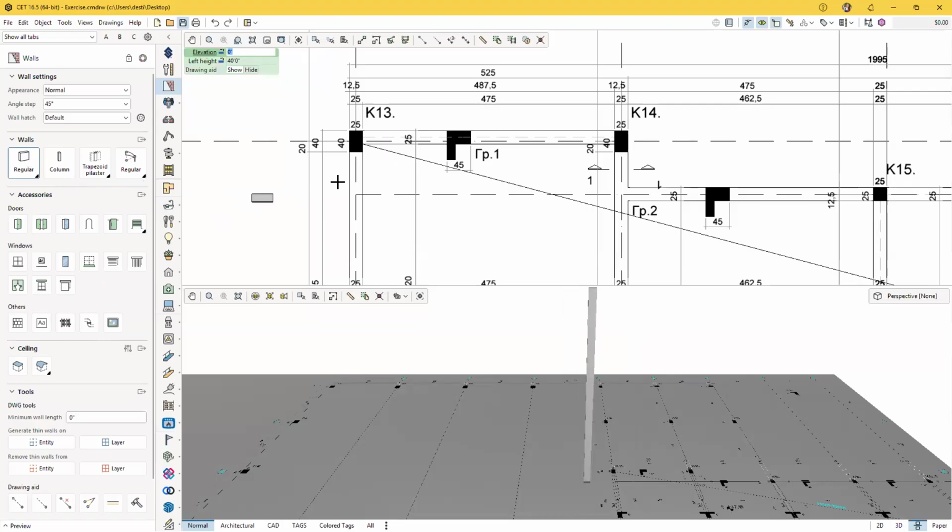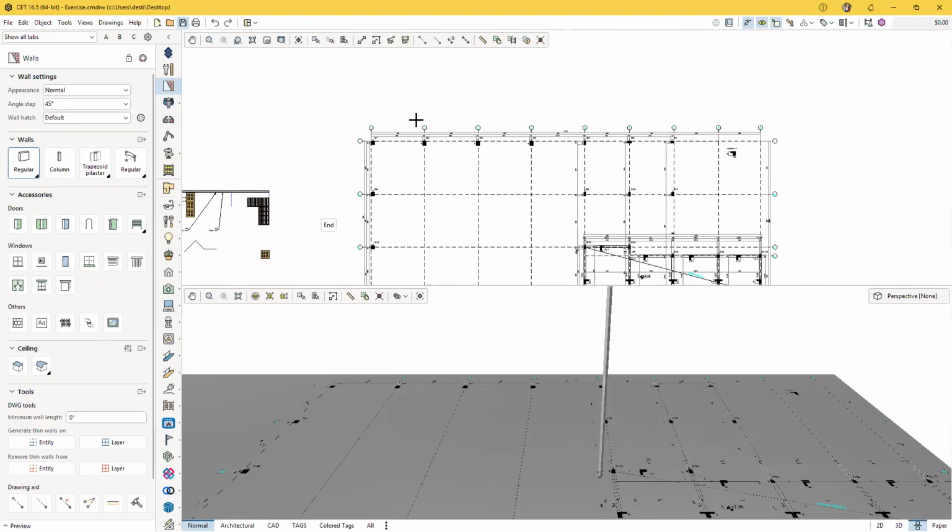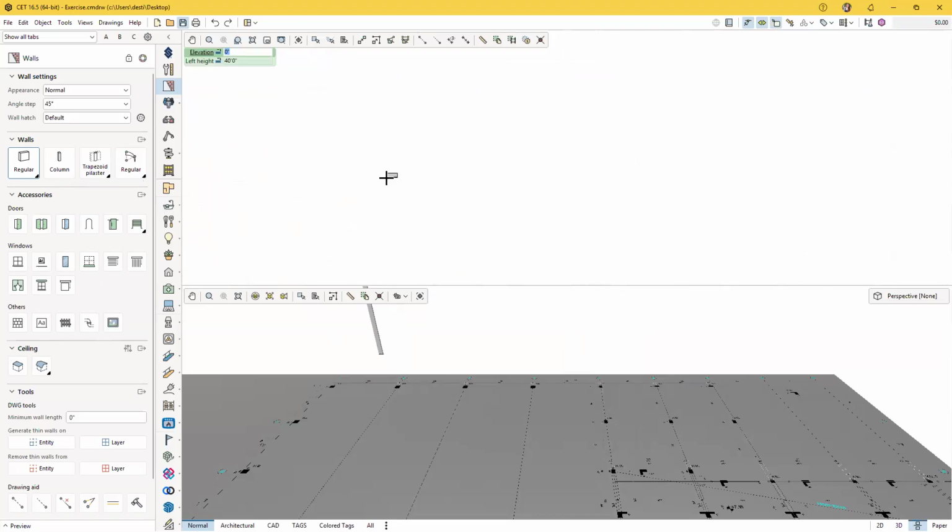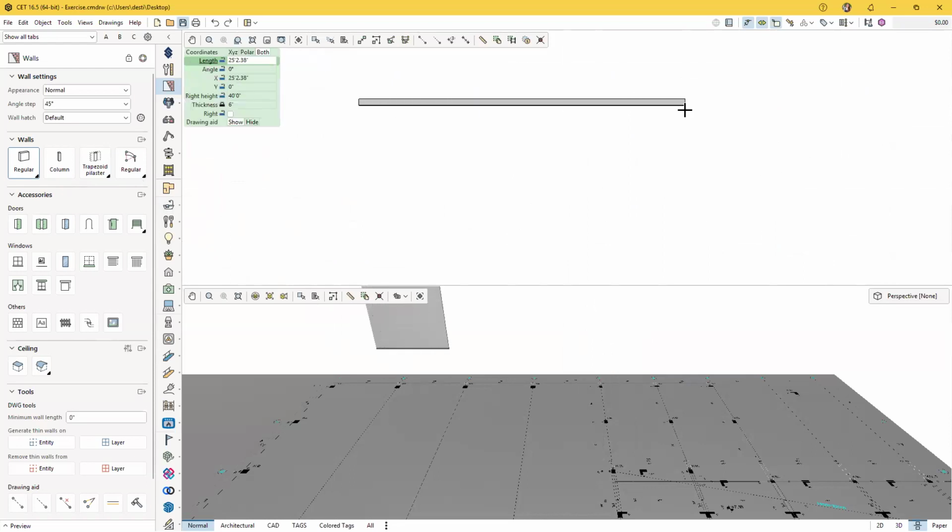Okay, so let's go ahead and start to bring some walls in. I'm going to start off the top here, off of this CAD plan, so you can just see what they look like out in space. I have my wall tool going. So I've left clicked on my wall tool, and now I'm going to left click to anchor it. Wherever I want this to start, I'm just going to left click. And now I can move away from that initial point and I can go in any direction.